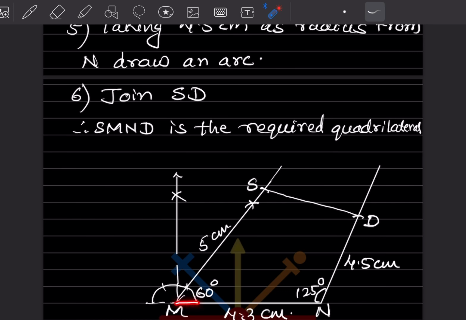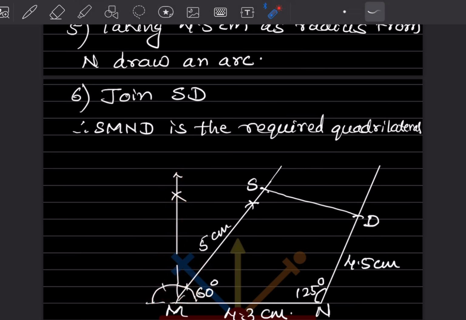So now we will start with MN, that is 4.3. Later on we want 60 degree at M. Angle M is 60 degree, but for that we cannot do it directly. So we are going to construct 90 degree first. How to construct 90 degree? From this point M, take a suitable radius and draw an arc. Whatever the measurement you have taken, you will cut this into two arcs. Now you will take this arc point as the center and draw one arc. Again, you will take the other one as the center and draw another arc. This is the point of intersection, and then you join this. So this is 90 degree.